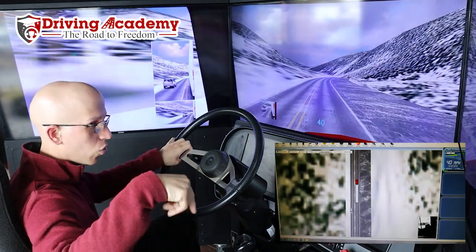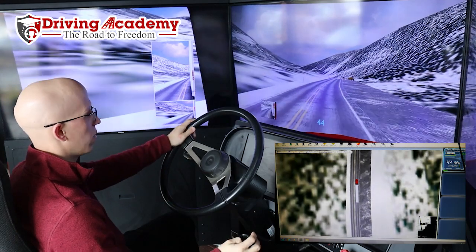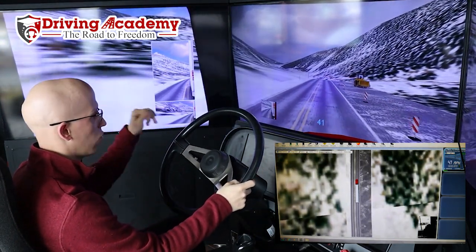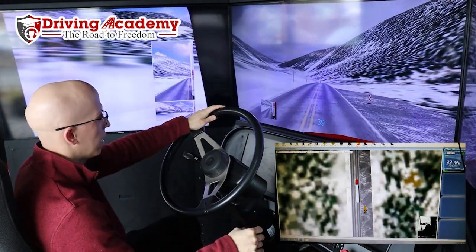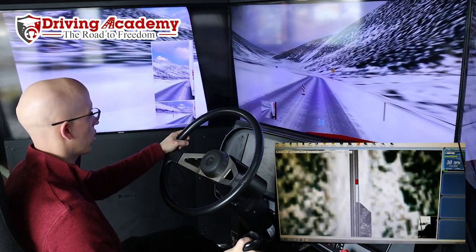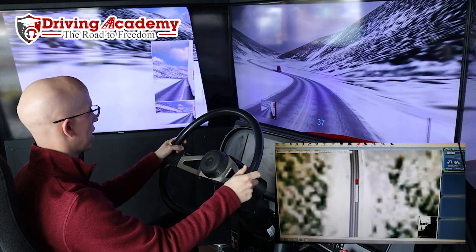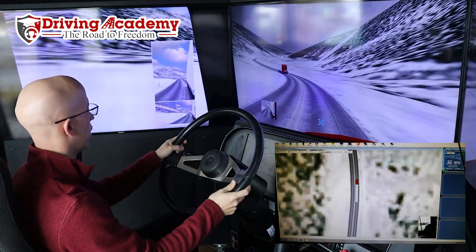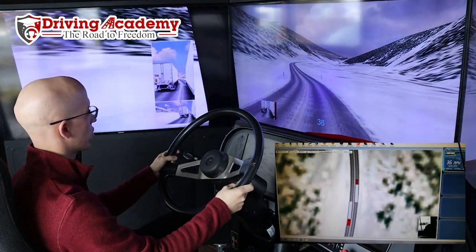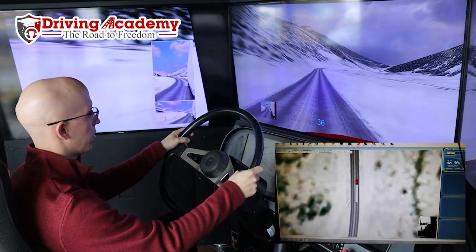Put in the comments below — what gear do you think I'm in right now? If you put in eighth gear, you are correct — I'm in eighth gear. Watch out for this crazy guy — he's been drinking on the job! Things got pretty close there. Now I'm going to start downshifting: clutch into neutral, gas, clutch. All of a sudden I actually think there are some bumps on the road — I can feel this in the actual steering wheel itself, so it's super important that I'm aware of that, especially in the snow.